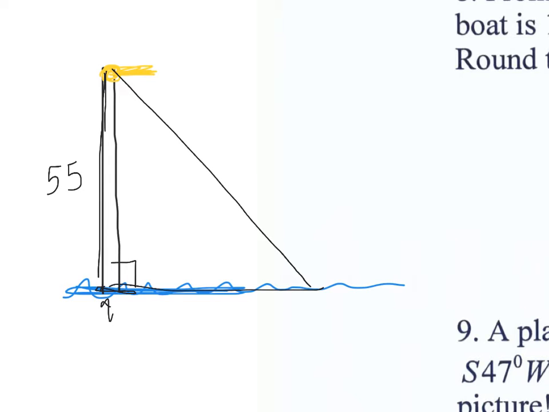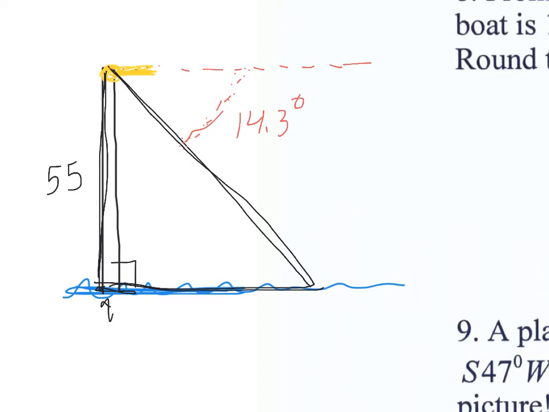Now what I always do is I draw a straight line and I try to create some kind of triangle, okay? So angle of depression, you're always starting from the top, you do a straight line, and you always swing down to where you hit the hypotenuse of your triangle, or to where you hit a piece of your triangle. So right in here, it's 14.3 degrees, and that's why if they see the boat down here, their eyes are swinging this way, and then they hit the line of sight for the boat.